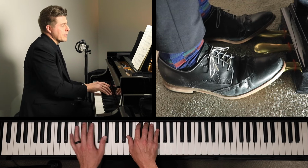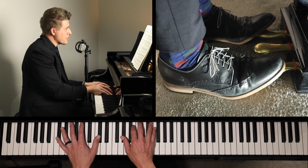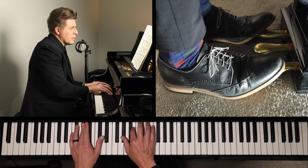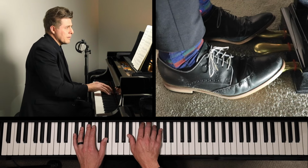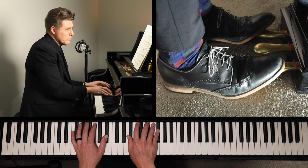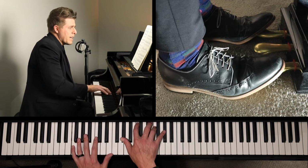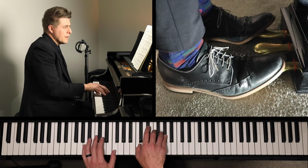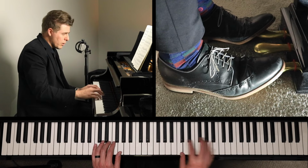To E flat minor, so we're in D flat major. Again, a very weird key for the key of C major. Going to E flat minor. And then we have this sempre pianissimo.